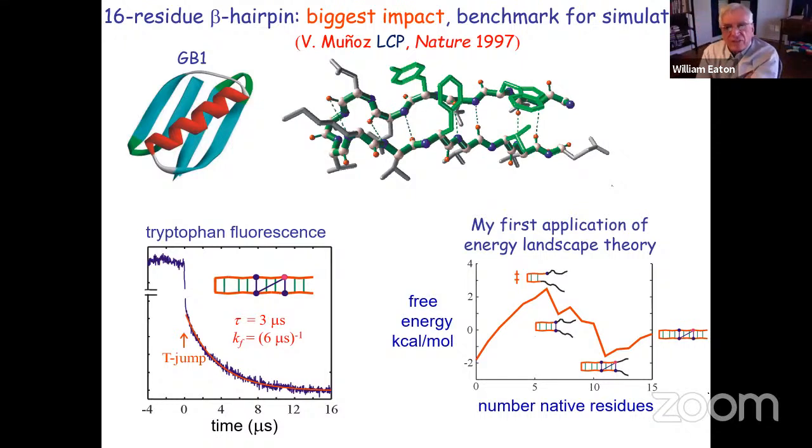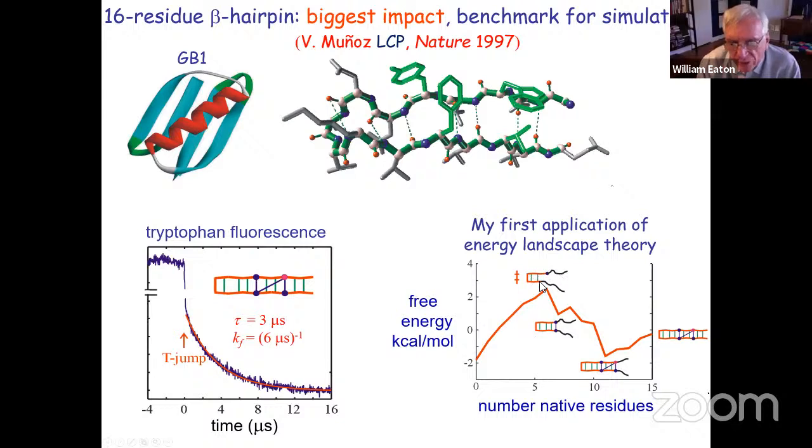But it also turned out to give us a lot of insights by applying landscape theory for the first time. So Victor, in addition to doing the experiments, built an Ising-like model to explain the experimental results. And we thought they were doing a good job, but Peter was on sabbatical at the NIH at the time and stopped by our office and was listening to Victor's model and suggested that Victor plot the free energy as a function of an order parameter as a reaction coordinate. In this case, it was Peter's first reaction coordinate, which is the number of native residues. And it really did give us a couple of very interesting insights into our experimental results.